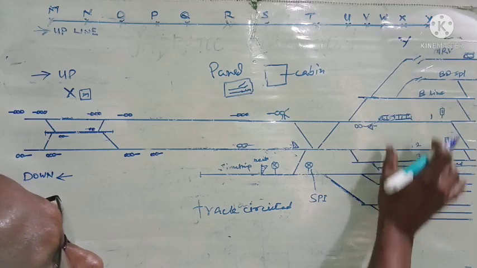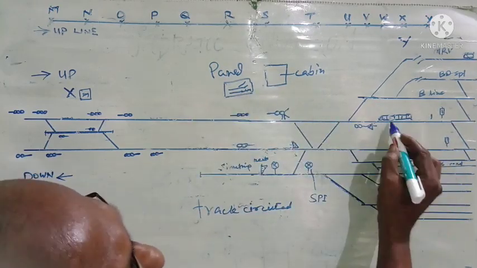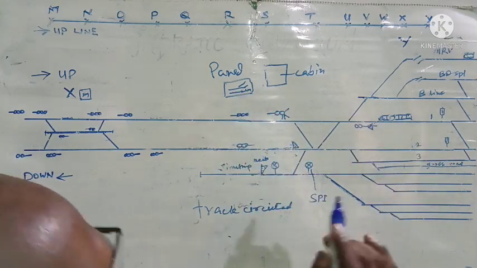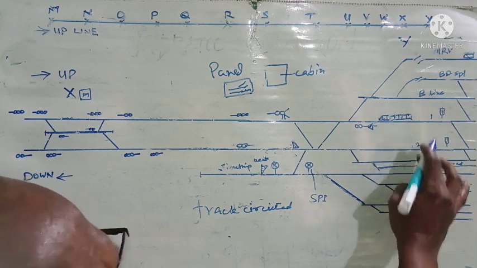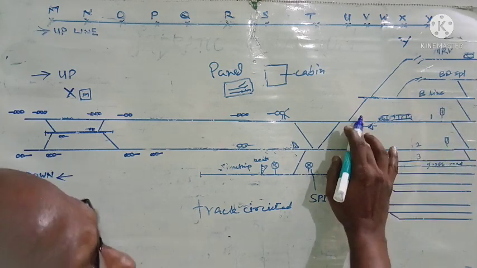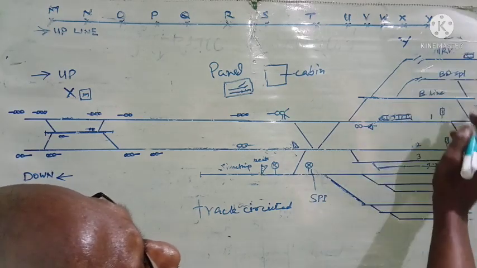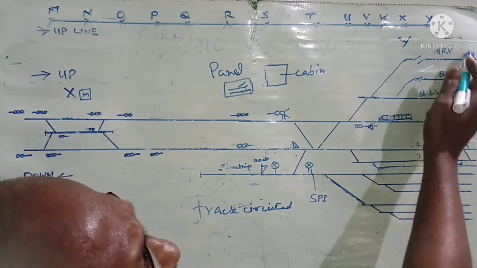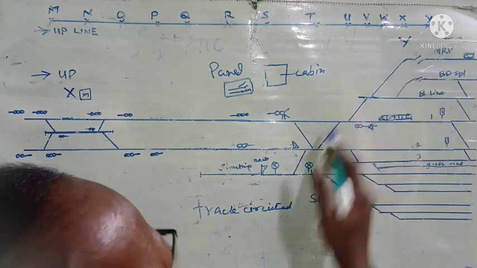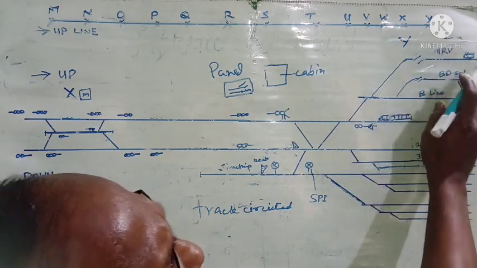Here the occupation of the lines will be reflected in the panel by red light. So if road 1 is now occupied, here in the panel it will show red light. Normally all running roads will be track circuited and the occupation will be shown by red lights. Now here we can see there is an MRV special and a BD special. These will be there unless there is an occasion to go out or for a trial run. Otherwise, these MRV and BD specials will remain in these sidings.